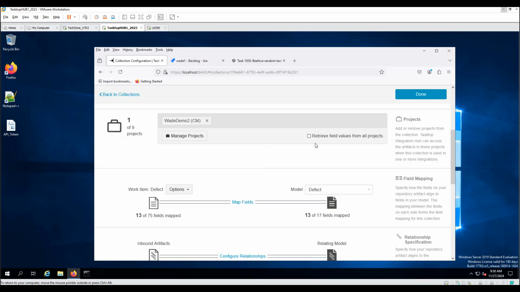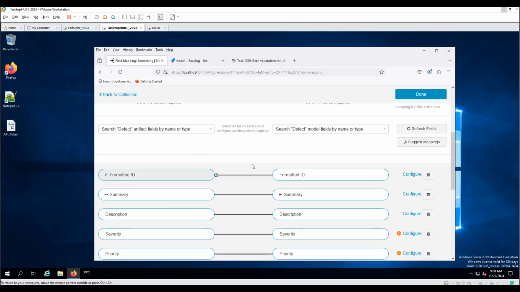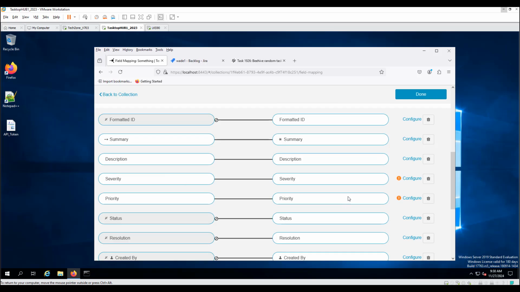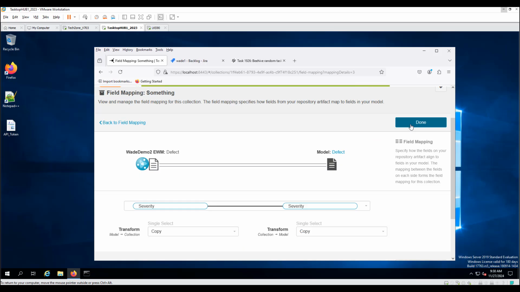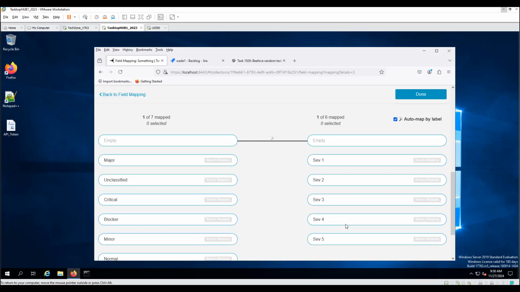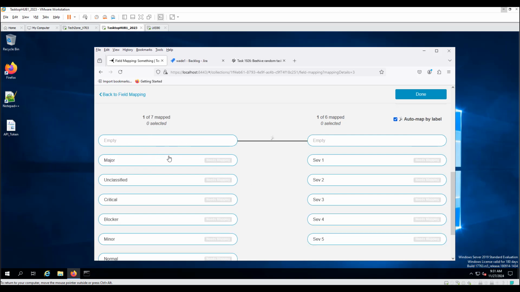Now that we've clicked Save, we're not quite done. We could say done because most fields are automatically mapped. But we're going to go ahead and select map fields because while they are automatically mapped, there's a few fields that are not fully mapped. We can go in now and configure those. The reason it's not fully mapped is they're called different things. What we're going to do is connect the appropriate fields from the application into Integration Hub.